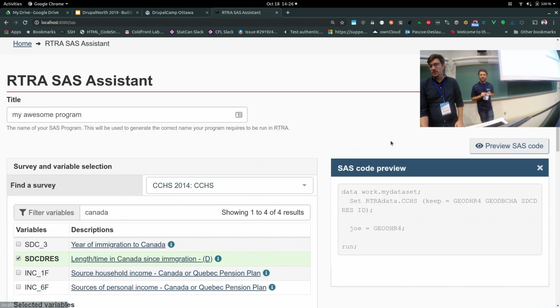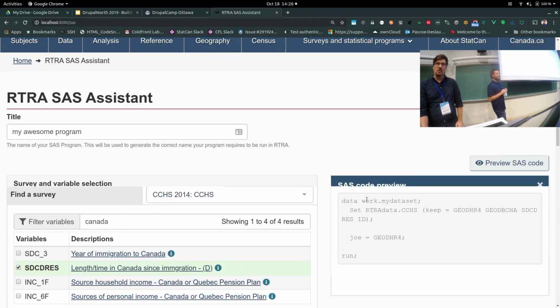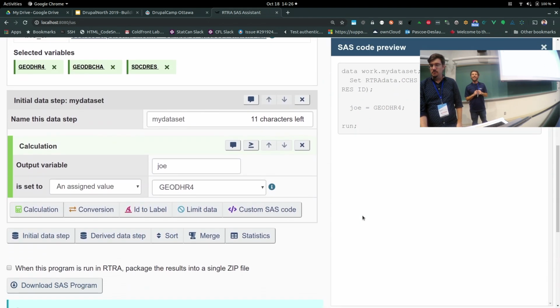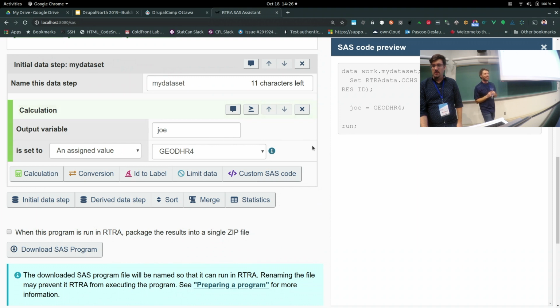So there you go. This is the Sass code that the server generated. We have a compiler. Every time I do an operation here on the VueJS side, it will post to the server and say, here's my JSON, my configuration of my program. And then on the Drupal side, there's a compiler that will run through that and spit back out some Sass code. So every time you do anything, your program gets compiled. If you do certain things, you can get compiler errors and warnings to hopefully guide you through writing your Sass code.